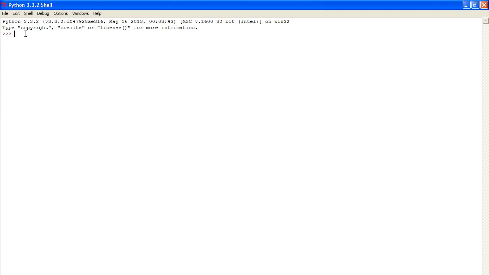Now there are three main types of variables. There are strings, integers, and floats. Strings are something that contains a line of characters, whether it be letters or numbers, but it is a line of characters generally. An integer is a whole number, so it can't contain any sort of decimal point, otherwise it would not be an integer.